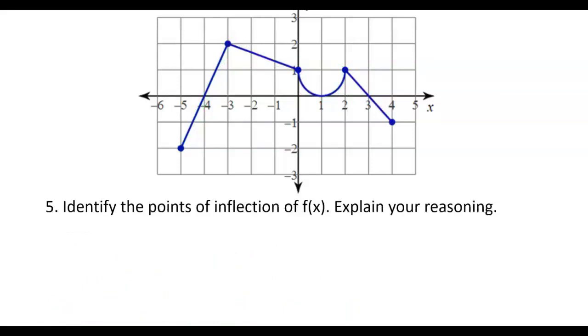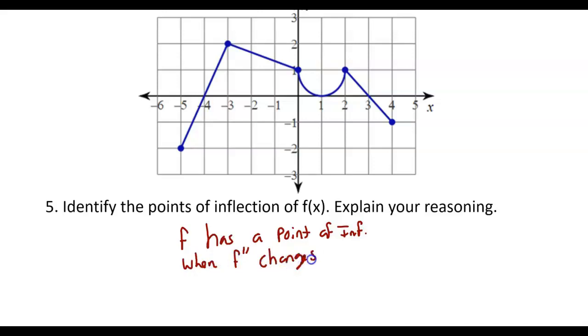Go ahead and take a look at number 5. Identify the points of inflection of f. f has a point of inflection when f double prime changes signs. Now, I'm going to write something in parentheses here again, but you don't have to. I'm just going to write this for clarity's sake.